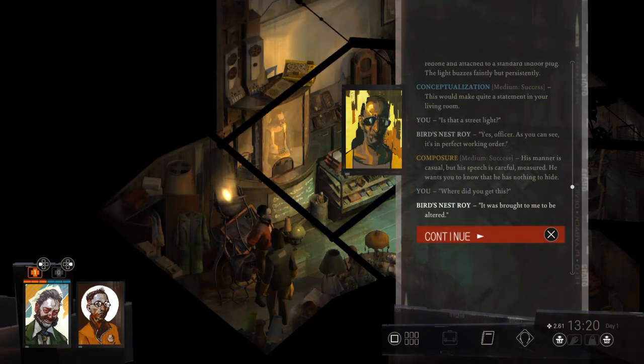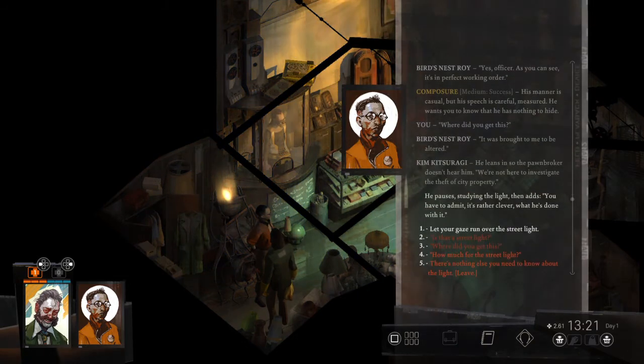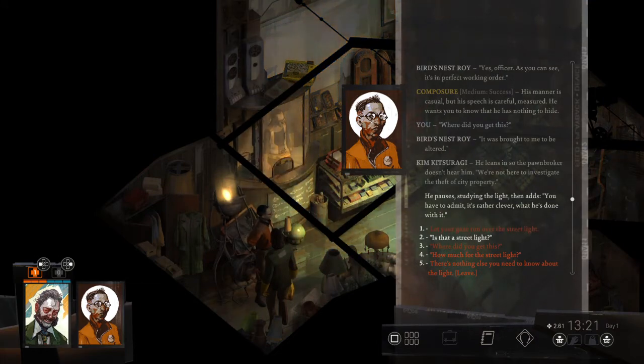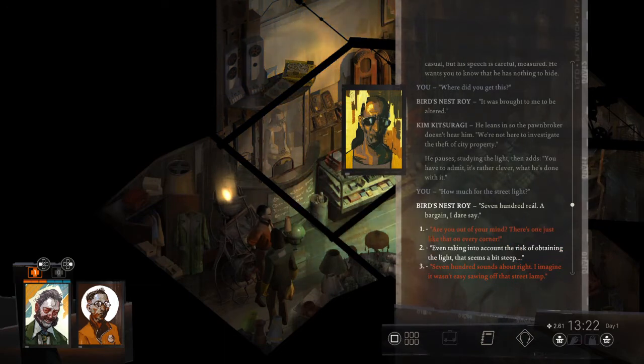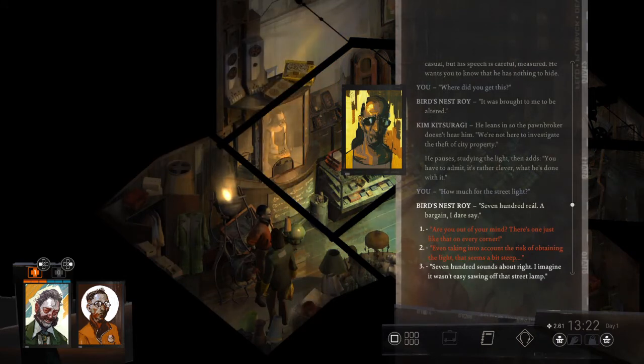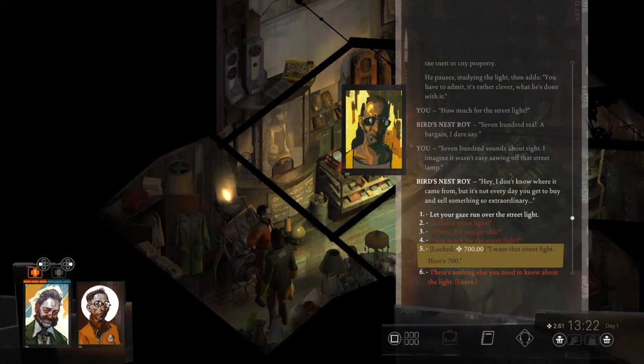It was brought to me to be altered. We are not here to investigate the theft of city property. You have to admit it's rather clever what he's done with it. Right. Well, anyways, I could probably use that as leverage to get my gun back. How much for the streetlight? 700 riyal. A bargain, I dare say. 700 sounds about right. I imagine it wasn't easy sawing off that street lamp. Hey, I didn't know where it came from, but it's not every day you get to buy and sell something so extraordinary.